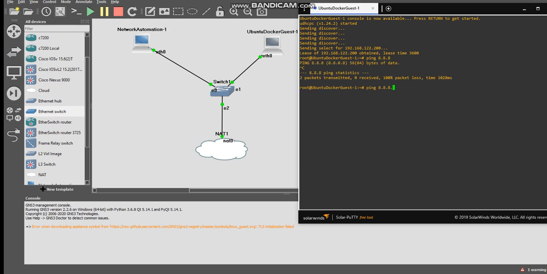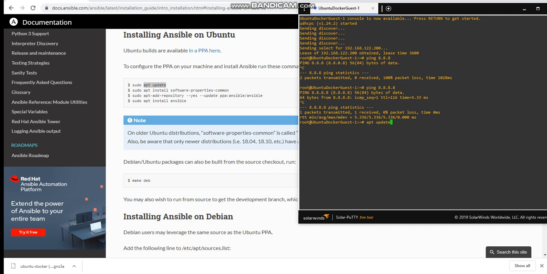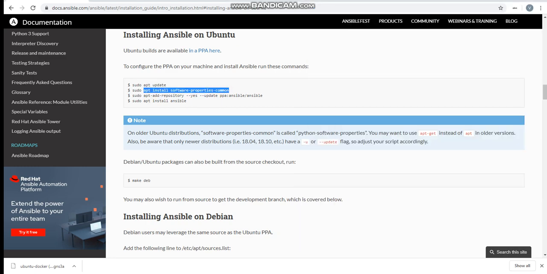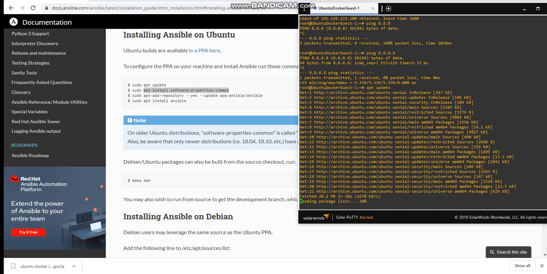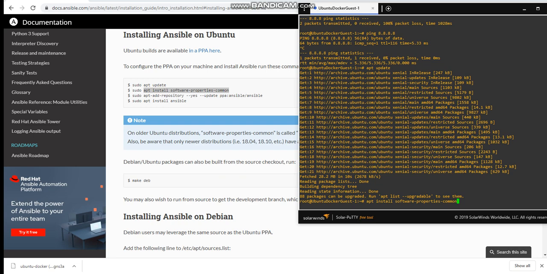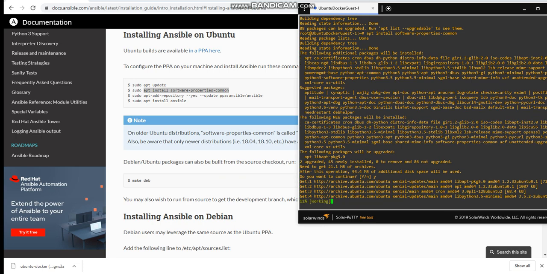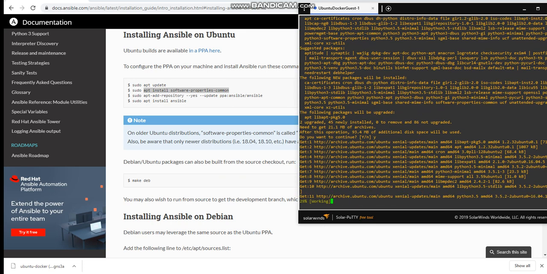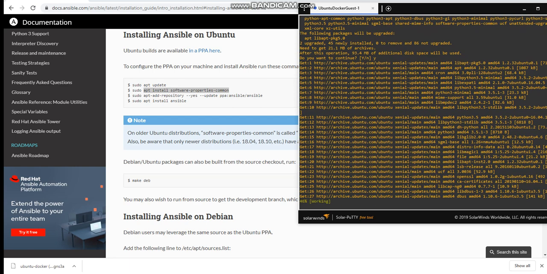Now you can ping the internet from this guy. Sorry. Let's install these codes one by one. You cannot use the sudo command here, but in a real-time environment you have to use sudo. I'm just using apt update, like updating these Docker informations. See, all these files are getting downloaded from the internet. That's the reason why we should have internet connectivity via the NAT cloud. And we are using the GNS3 VM just to make sure that we don't overload our computer.